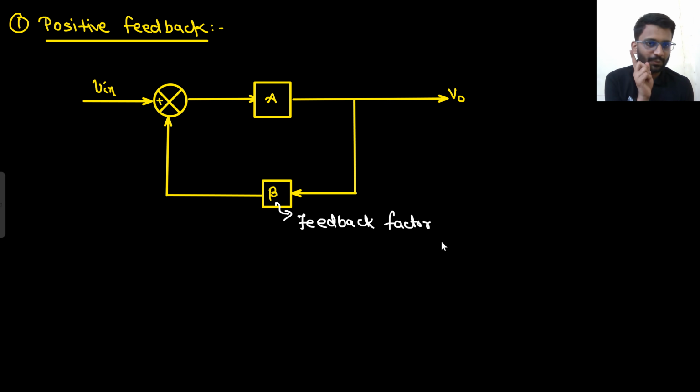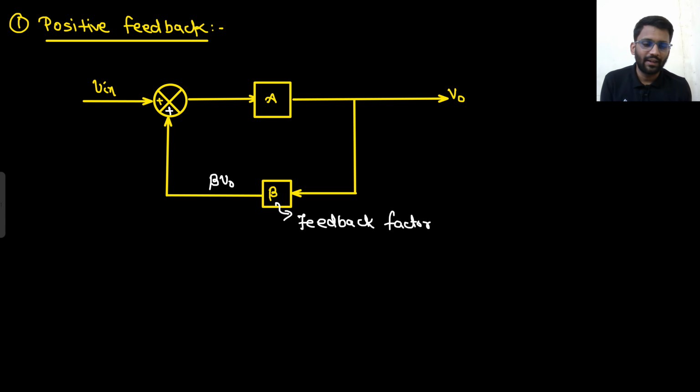Now since it is positive feedback, this value will be added. Your output is coming, it is being fed to the input, and your output is not directly coming, it is getting multiplied with some value. This beta can be 1 as well, so your output is directly coming. Beta can be half as well, so your output is getting multiplied with half. It can be a function of something as well, it can be a function of temperature as well. So you are giving the output towards the input with some multiplication of some factor, that is known as feedback factor.